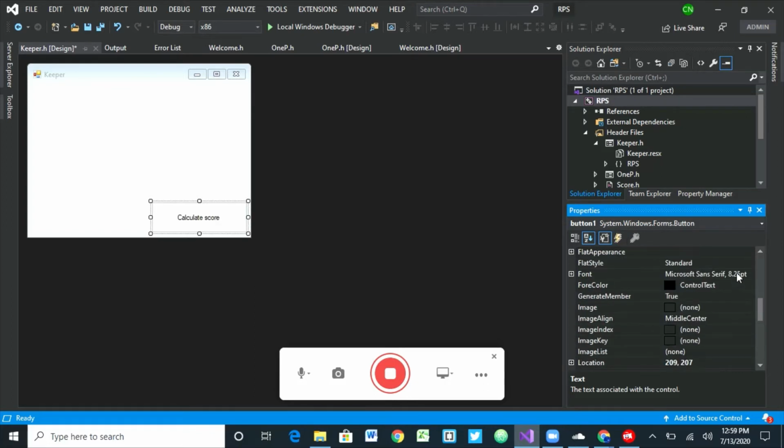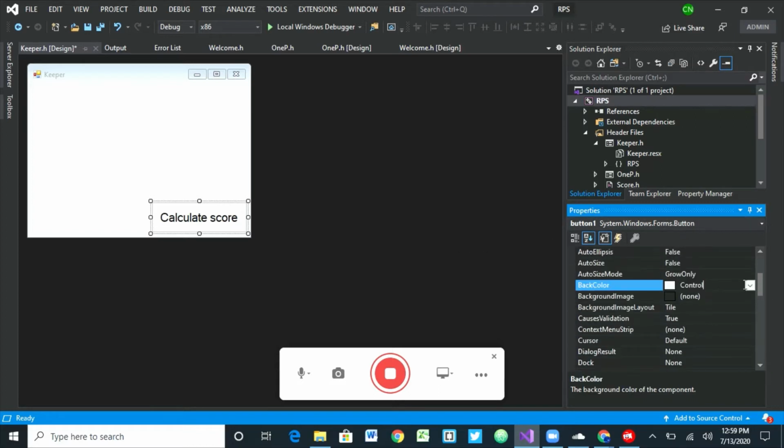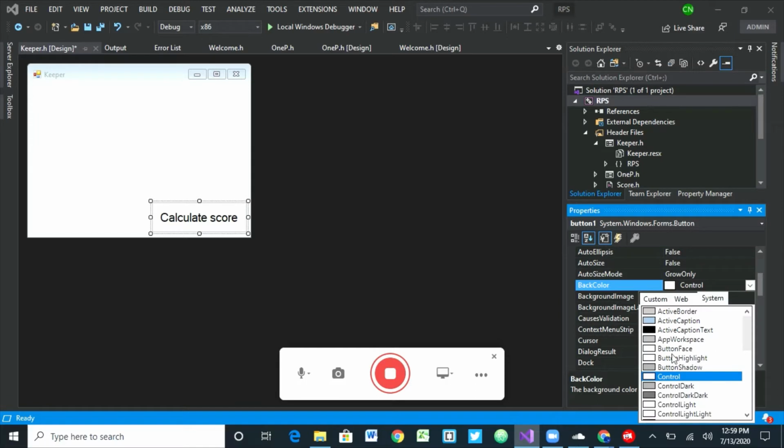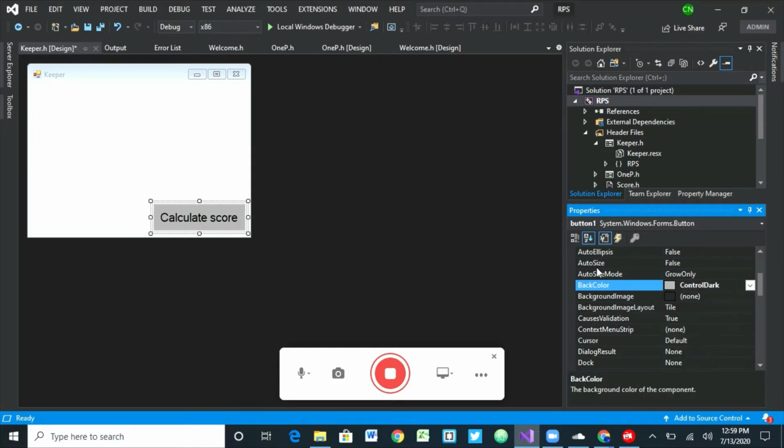Let's make the font size about 25. Let's try 18. No, 15. Hey, nice. Let's change this. Oh, ew, no.